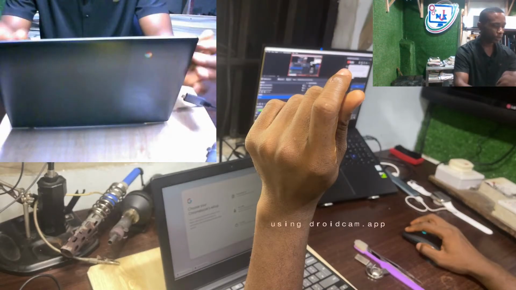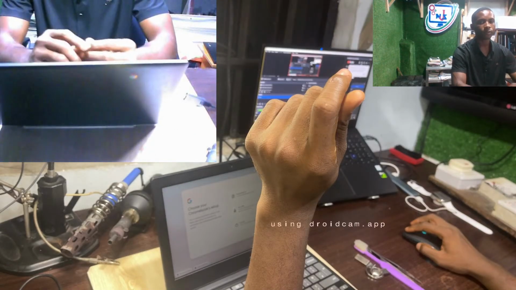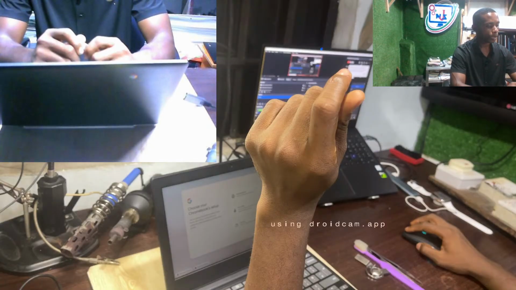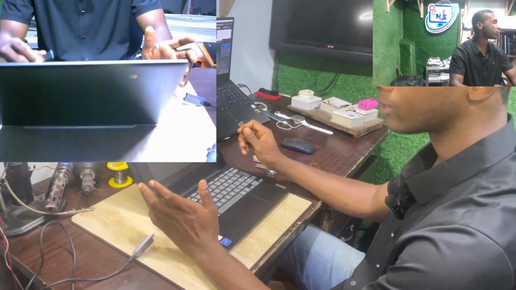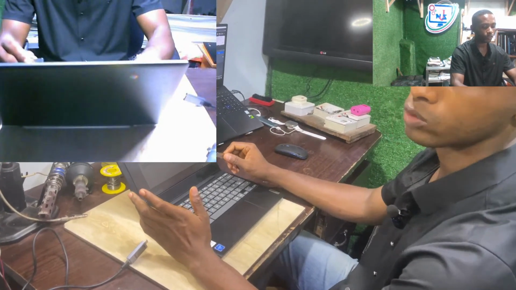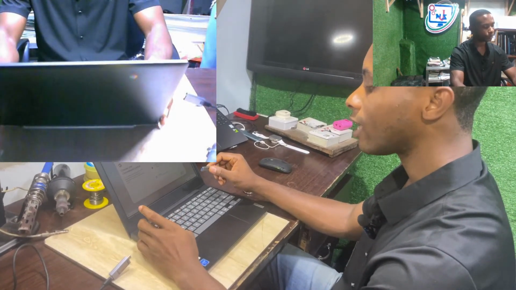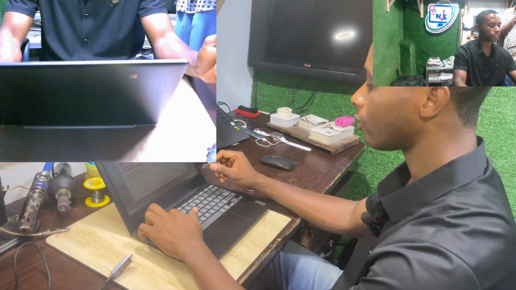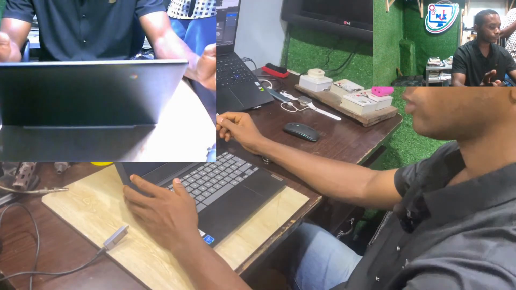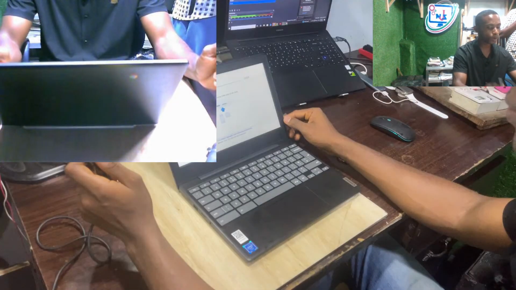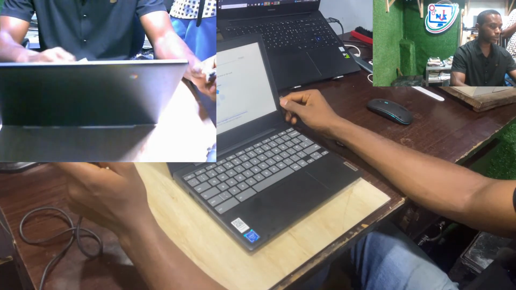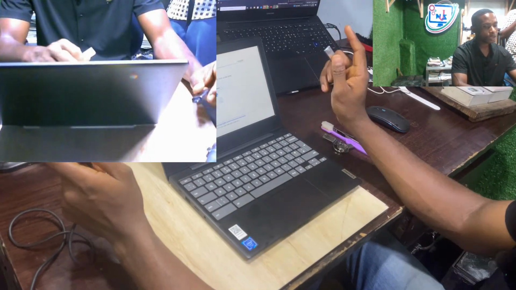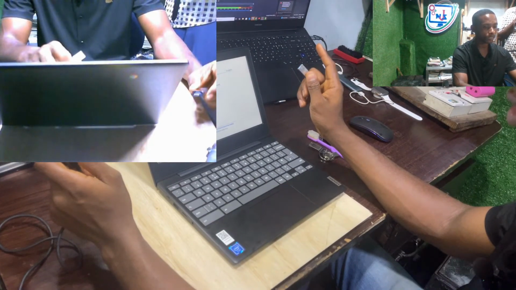Alright, so we are back. So we have it in our flash drive. So we are going to install this now. The process of installing this is for you to know the right keys to use. You're using escape, refresh button and power button all together. Okay? And you must plug in your charger. When you press escape, refresh and power button together, it will get to here where it tells you to please insert a recovery USB stick or SD card.